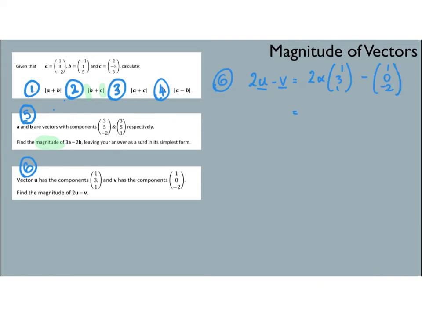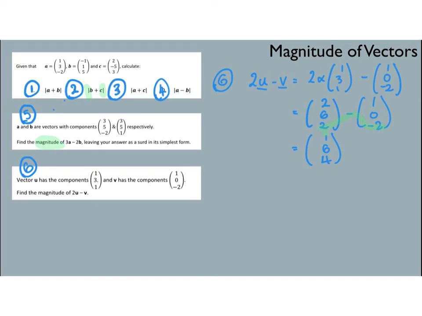Okay, so I'm starting number 6 now. I've got to do 2u, which means 2 times u, so I've set that up there. So let's double u. And then we've got to take away the v. Okay, so that's that part of that finished. Notice that the bottom number is 4. 2 take away minus 2 is 4.